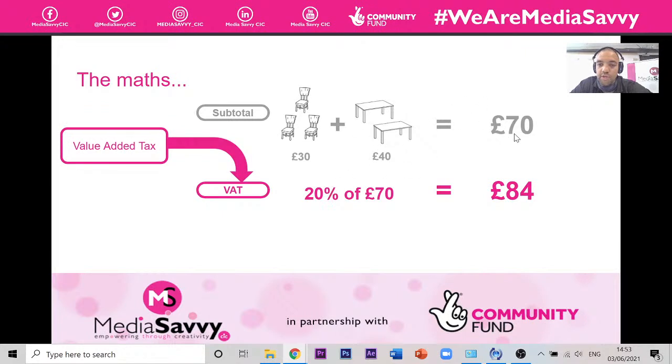Our subtotal is £70, and we need to find 20% of that. We don't need to find it ourselves, we're just going to tell Google Sheets to sort that out for us. Then the total is that amount added on, and that's how much we charge our customer.